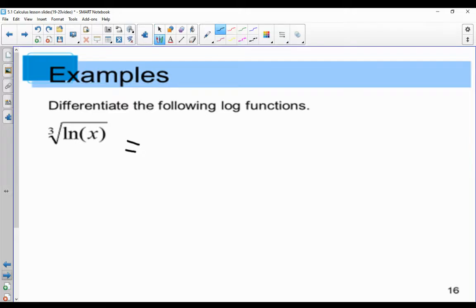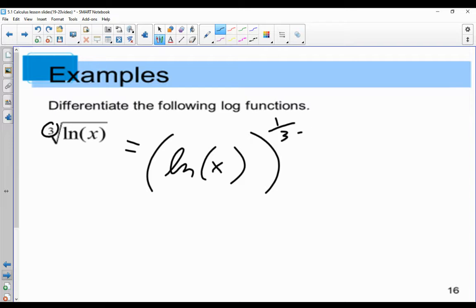So for this one, we'll still have the natural log of x on the inside, but we have a cube root this time, which means if we rewrite it, it's going to have a power of 1/3, where the 3 is the root, and the power comes from the power of 1 here. But you guys already knew that. So just leave it as 1/3. And just like before, you've got giant parentheses with the power, so we're going to treat that like an orange peel.